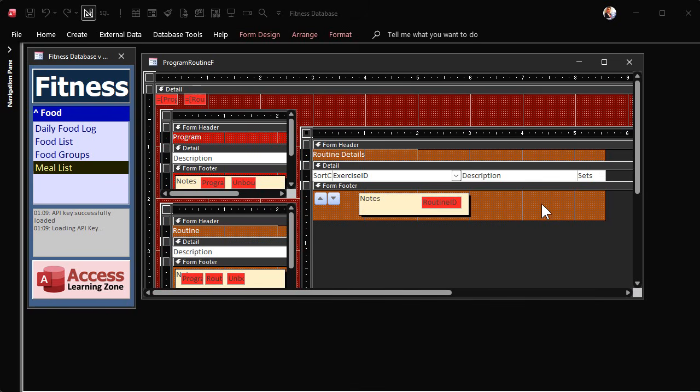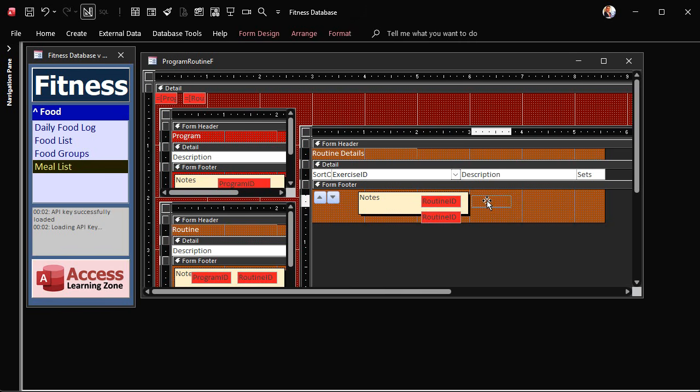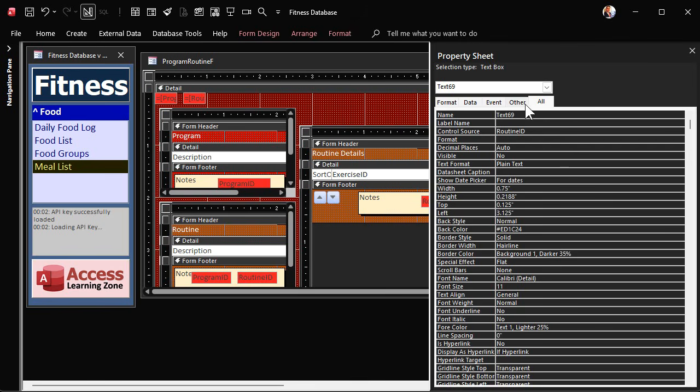And you do this one with an expression equals in conditional formatting. And all you have to do is set the current sort order in an unbound field. And you set that value in an event somewhere. So watch, here, I'll copy this guy. Copy, paste. So we're going to call this guy current. It's going to be the current routine detail ID and make it unbound. All right, current routine detail ID.